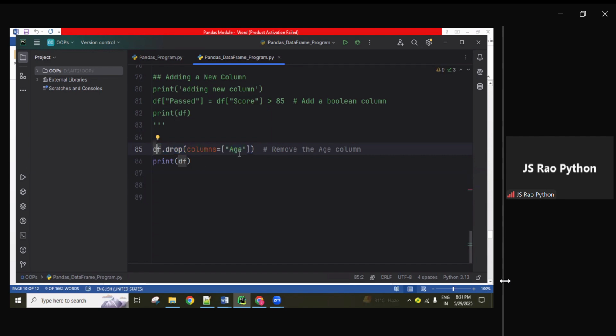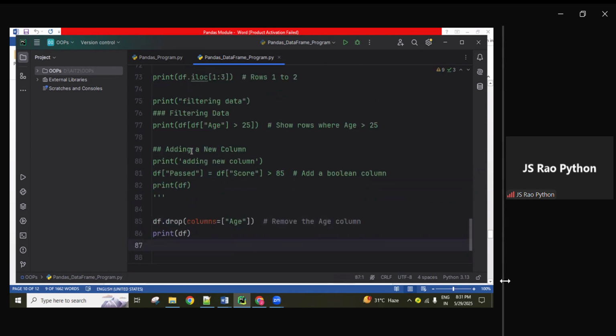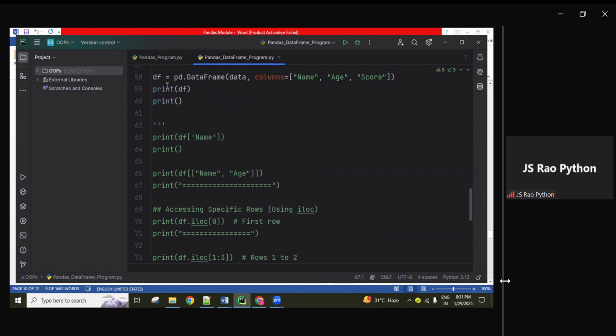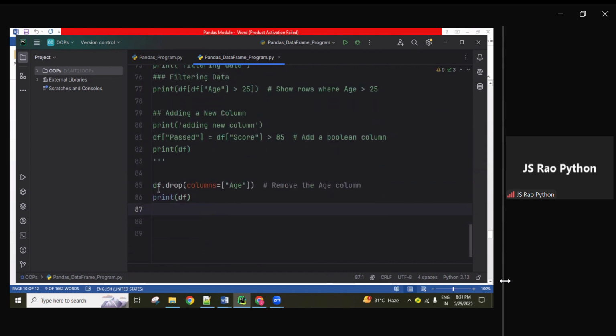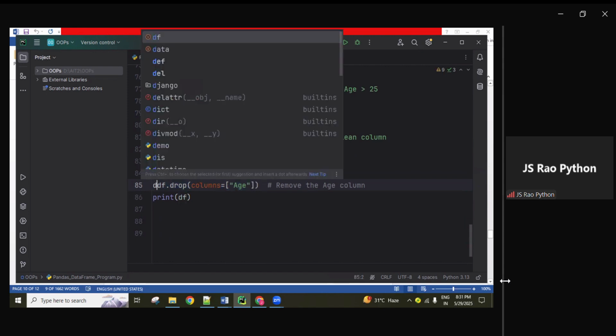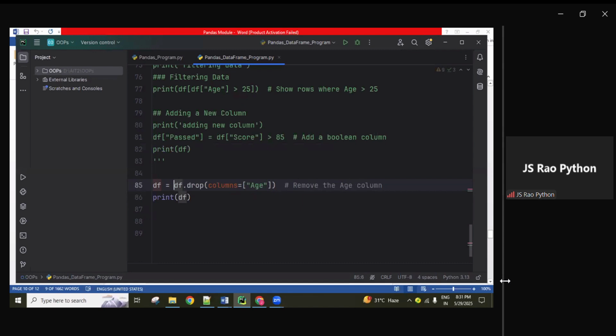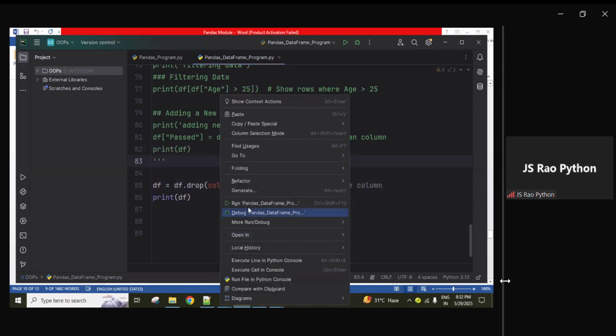Okay, and whatever output remains after deleting this column, that remaining output we can display if you are assigning to the same data frame. Otherwise it is just deleting. So in the main data frame all the values are there, so those values remain as they are, so immediately those changes are not applied here.